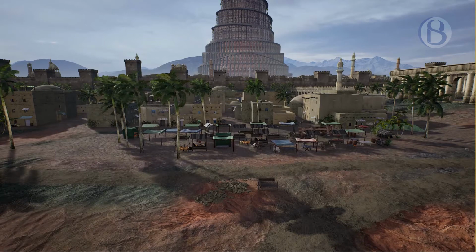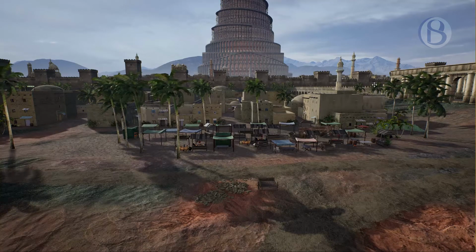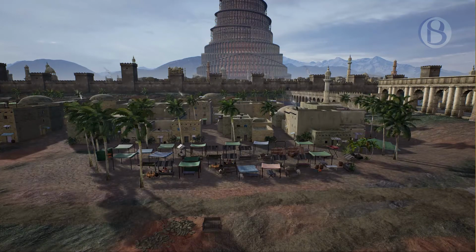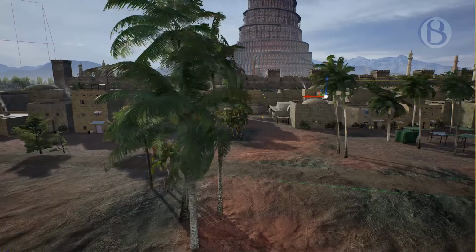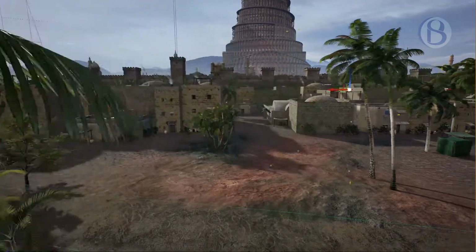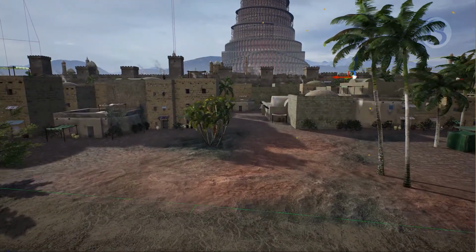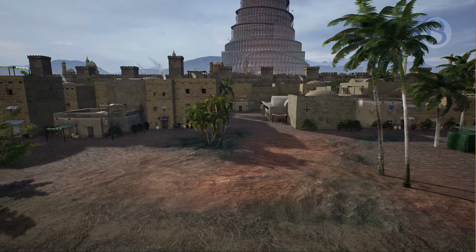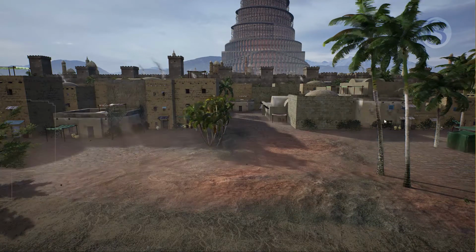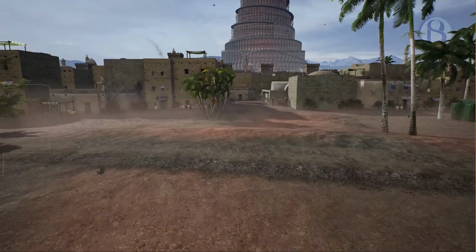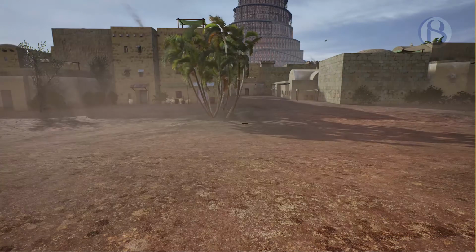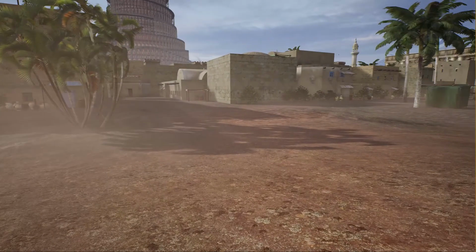In an attempt to bring a bit more life, I added some plumes of chimney smoke to several of the buildings. Falling leaves from Unreal Engine's particle system helped to add a bit of life too. And lastly, for the town, I added a bit of dust blowing in the wind. I might have overdone it a tad.